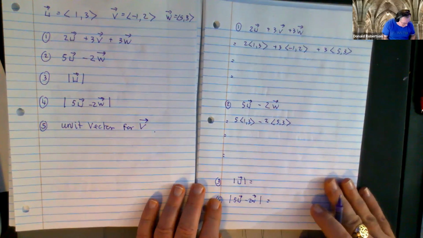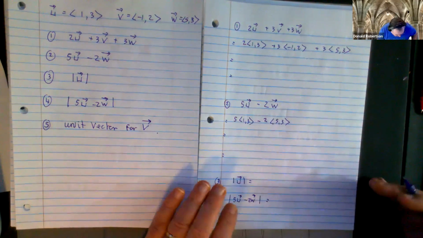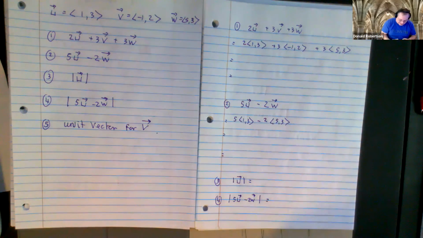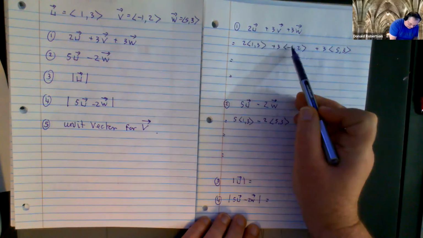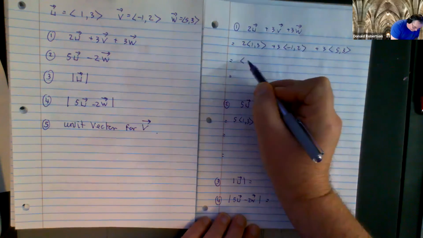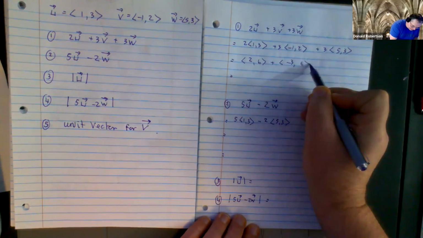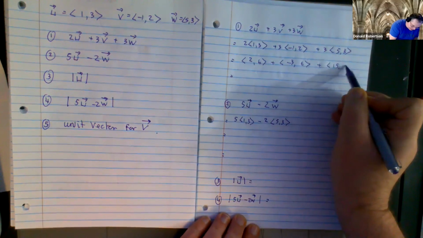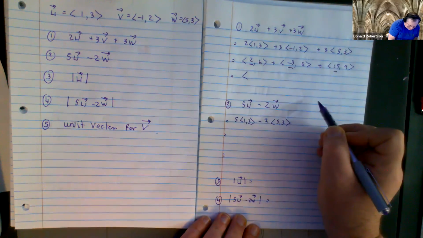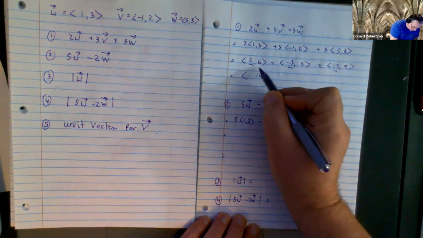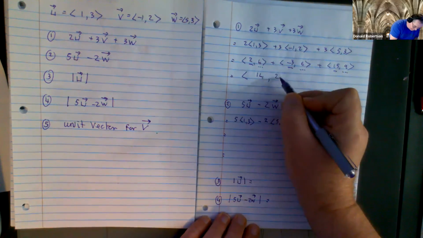Okay, so essentially what we've been doing today is introducing you to vectors and for the most part, doing the algebra of vectors, which is how do you calculate with them. So 2 of this guy, 3 of this guy, plus 3 of this guy. So that gets me 2, 6, -3, 6, and 15, 9. And then you do 2 and that, and I believe that gets you 14. And then you do 6, and 6 is 12, and then 9 more is 21.